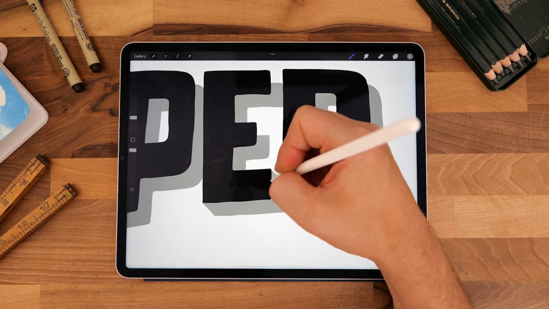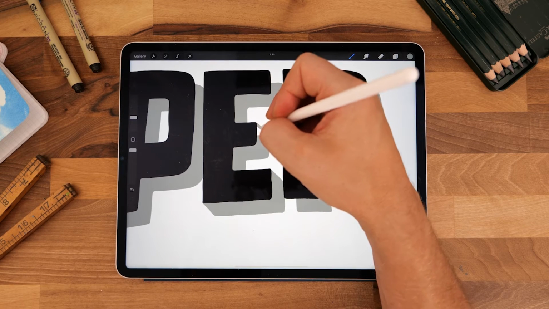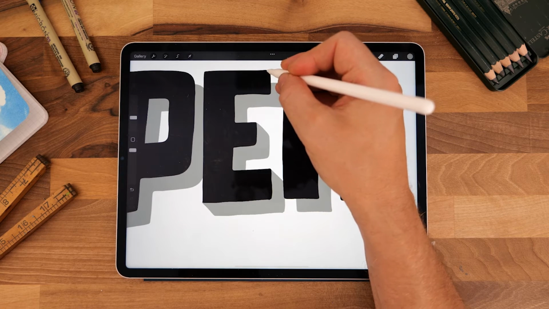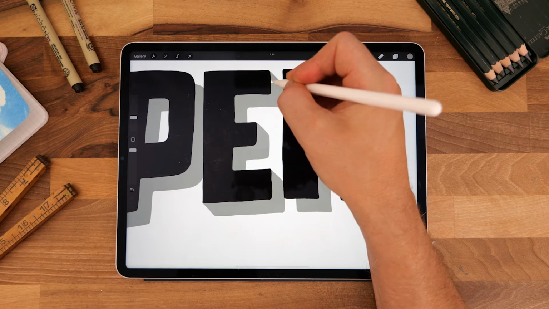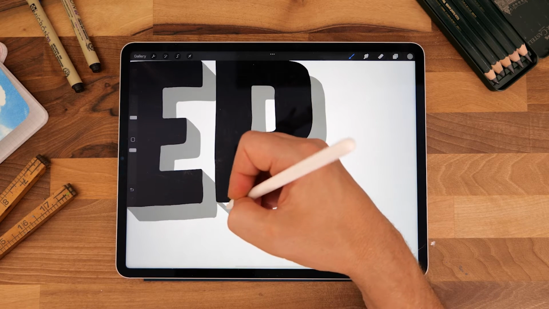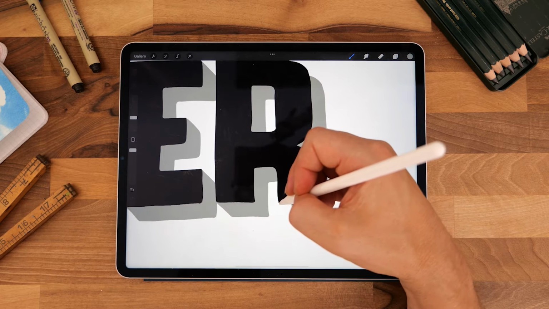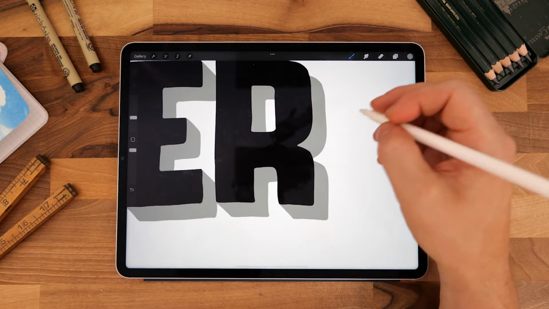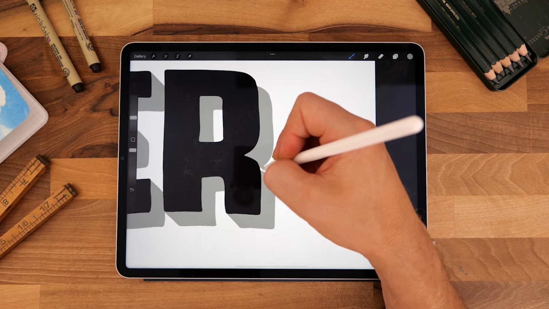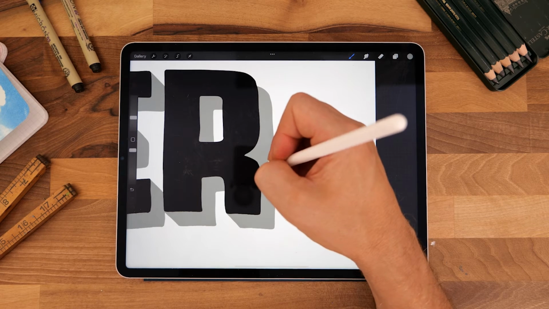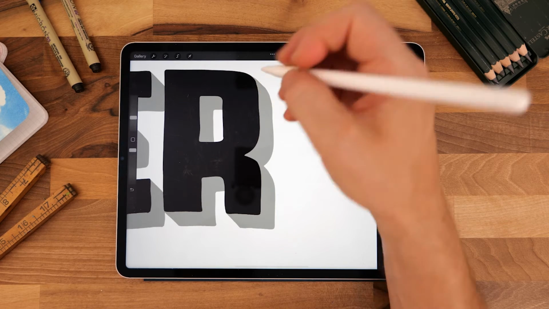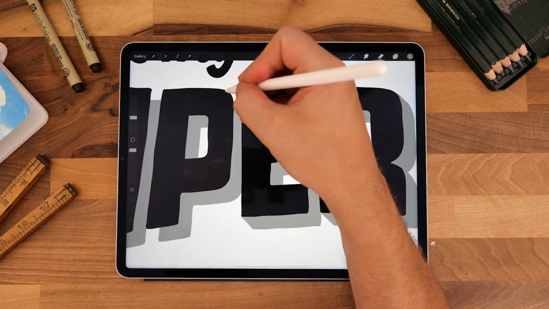So we're going to go around all our letters doing that, joining wherever we see two corners that we can join up. And they're all going in the same direction, they're all going this bottom right way, 45-degree angle. And if you come upon a letter that's got curves in it, you draw a slightly curved version of what we're doing there, of the 45-degree angle, and fill it in. Same with the P here.